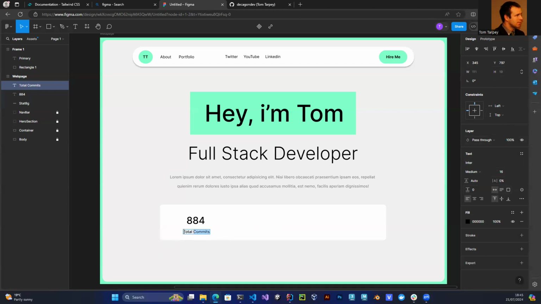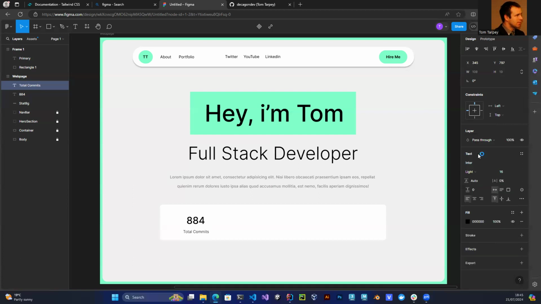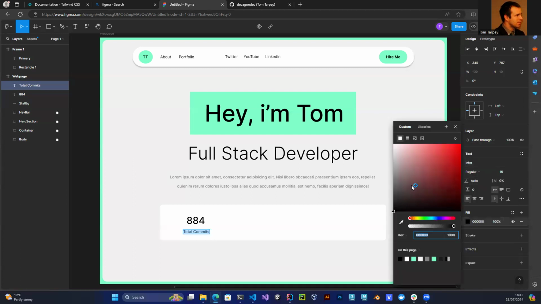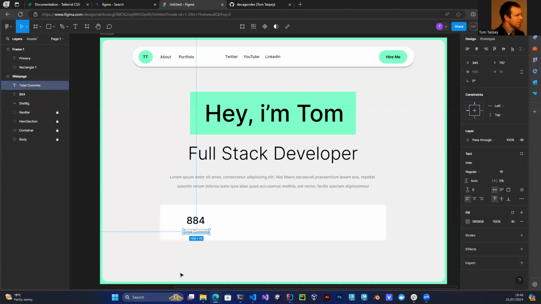And I want this to be slightly grayed out because it's just the label, and I want it thinner. So instead of medium, let's go to light, uh, regular. I'm going to go with regular and grayed out a bit actually. Bring it down to about midway-ish. That'll do. Just a bit lighter. There we go. So we've got total commits. I want this to be a bit closer. I want these two to be grouped.